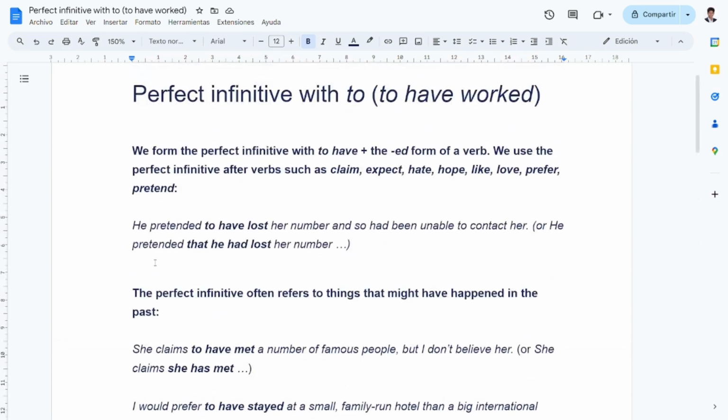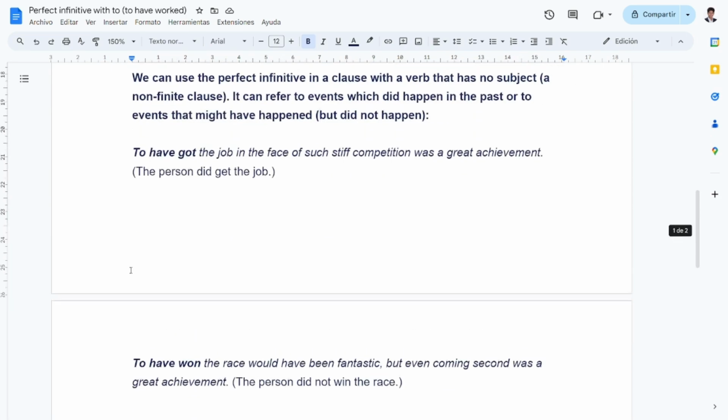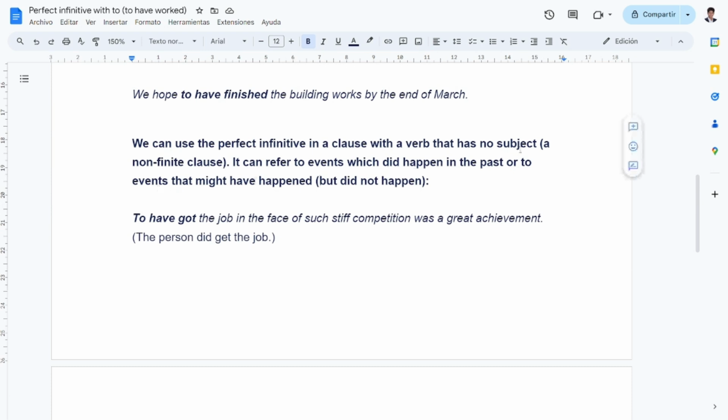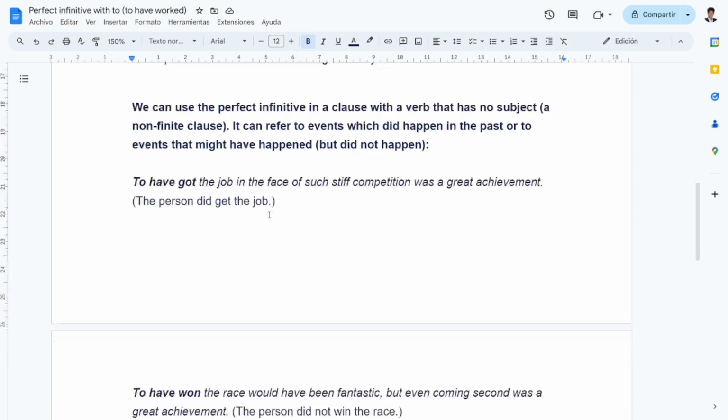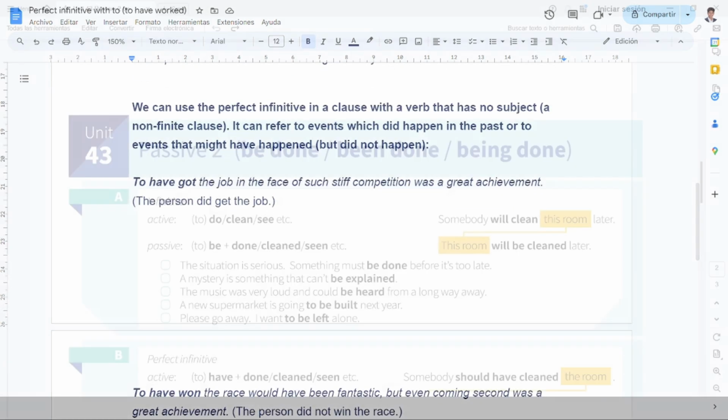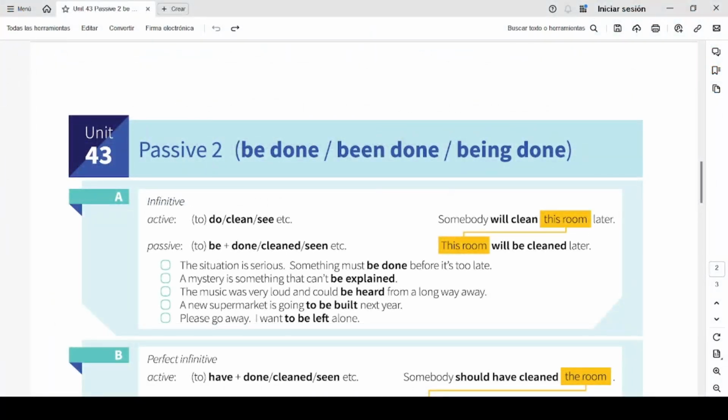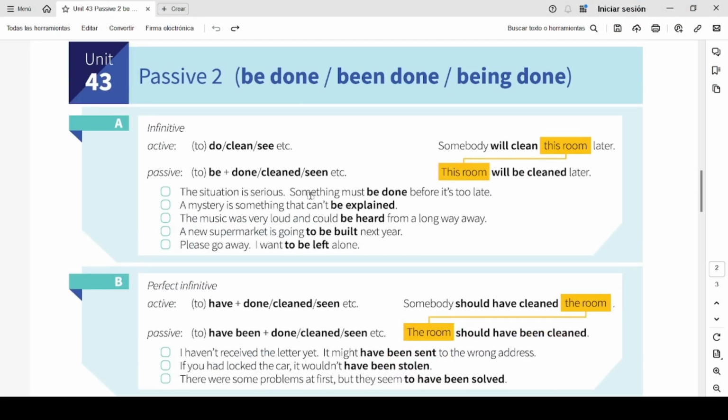So we have three ways to use the perfect infinitive, right? The first one is more for grammar, and the last one is grammar as well because we're expressing these ideas, but with a little difference, just a little. Okay, so let's come back to the topic. We're going to use the perfect infinitive in this way.